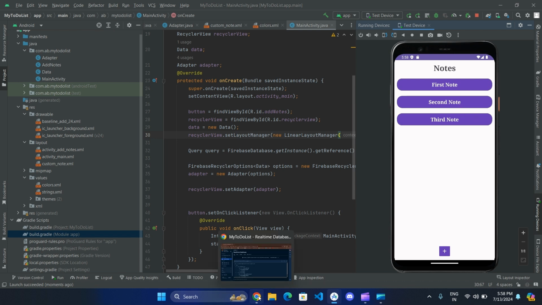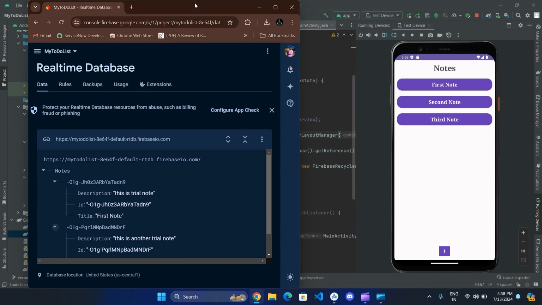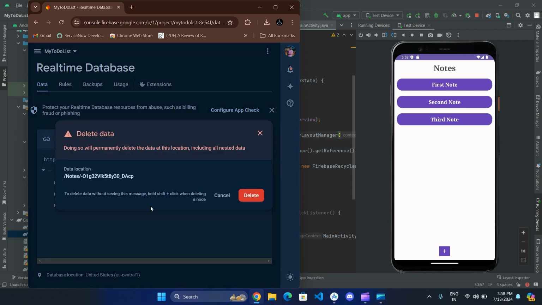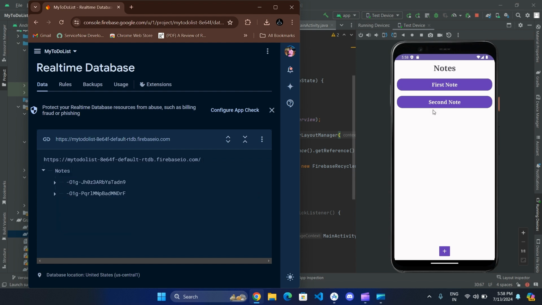So now if you want to check the real time thing, we will do one simple step. As you can see, now there are three nodes, right? So we will delete the third one and it will automatically disappear from here, like this. So we will click on delete. As you can see, it has automatically disappeared. We did not need to reload, or we did not need to rerun the app. So that's the main real-time database benefit. Okay, so it makes the changes at the same time, in real time.